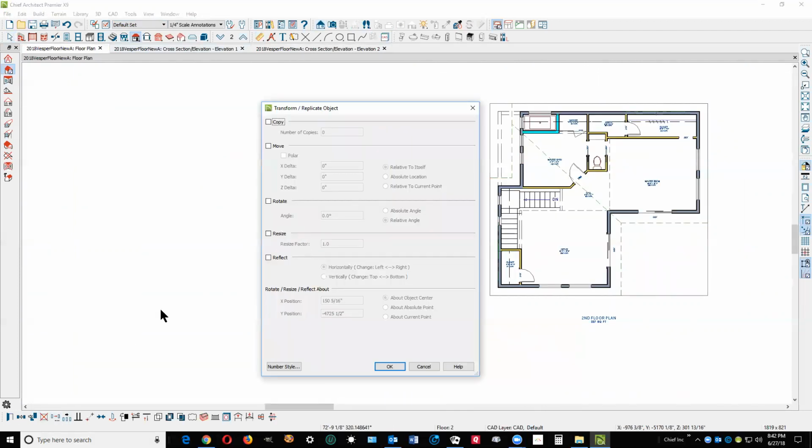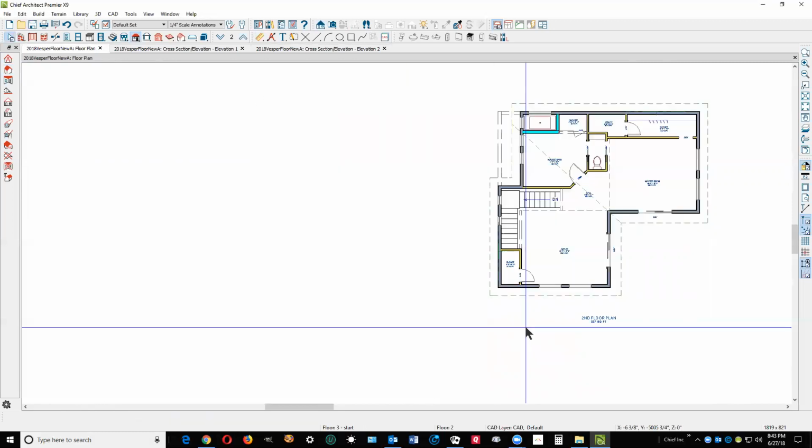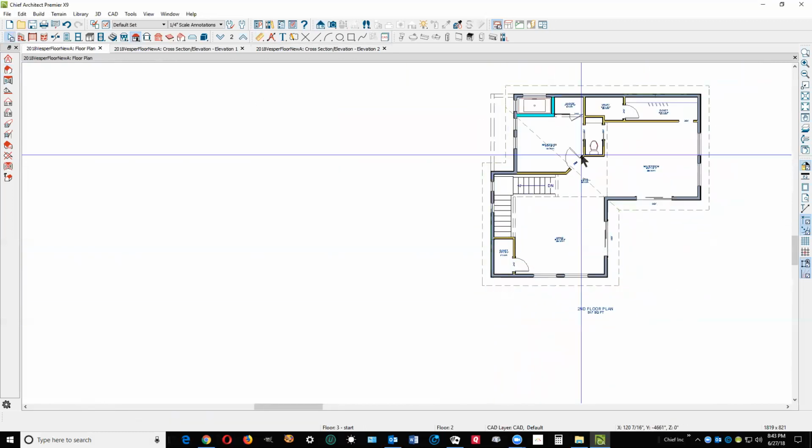And I'm going to use the transform replicate tool for that selected group of roofs and move them up 5.25 inches. That's what I measured. And voila, the lines disappeared.